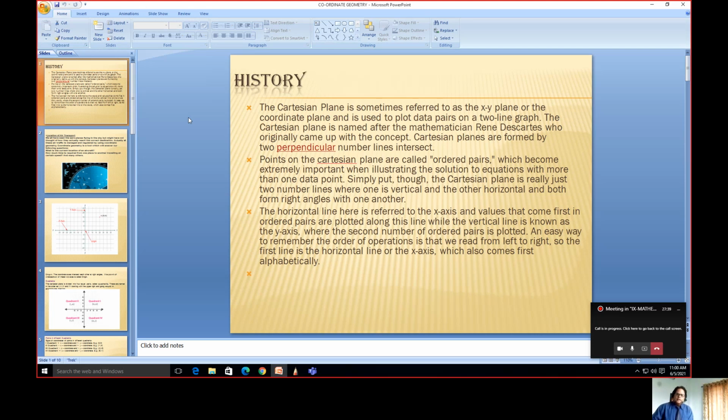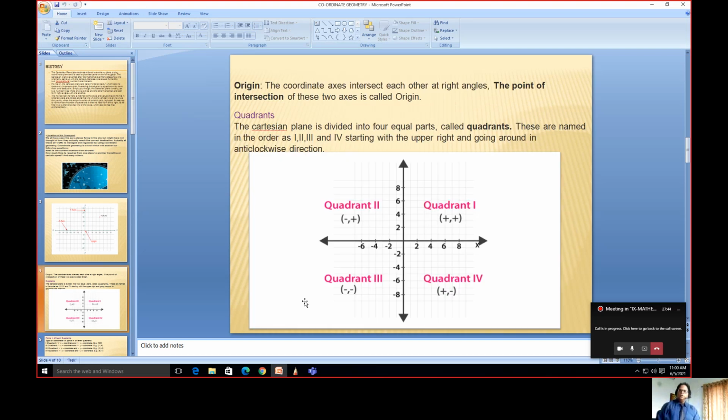All right. Next, we talked about quadrants: first, second, third, and fourth quadrants. In the first quadrant, both are positive. X is positive, Y is positive; X is the abscissa, Y is the ordinate. Abscissa is positive, ordinate too is positive. In the second quadrant, X is negative, Y is positive. In the third quadrant, X is negative, and Y is also negative. And in the fourth quadrant, X is positive and Y is negative. So I want all of you to keep these points in mind.